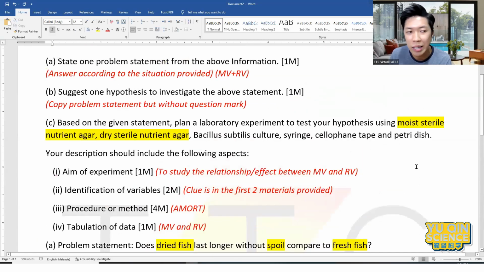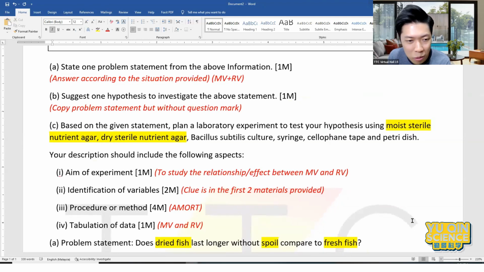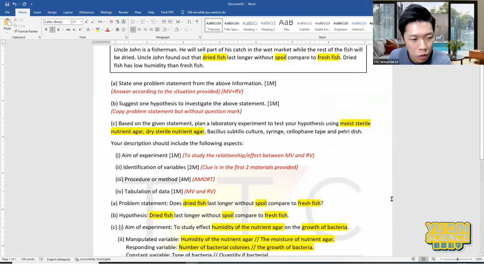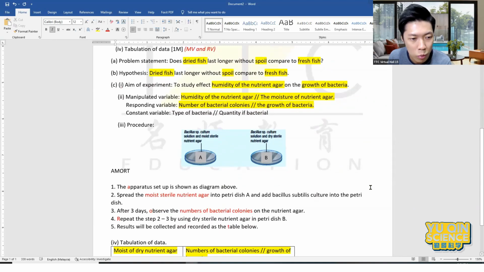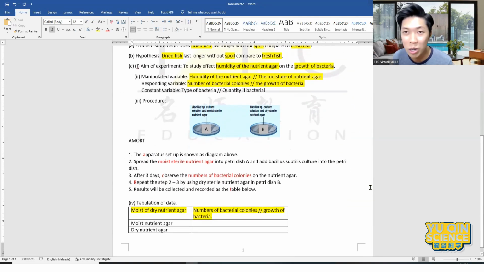I'm just gonna show the whole answer like that. If you need a final conclusion, this will be the whole experiment. You can do a screenshot or whichever helps you.